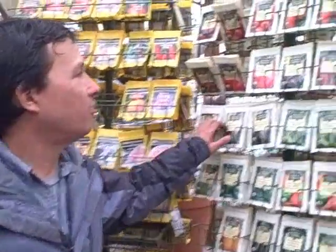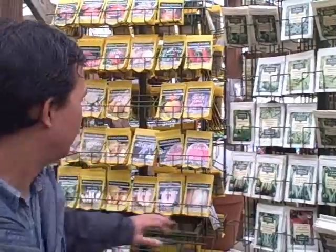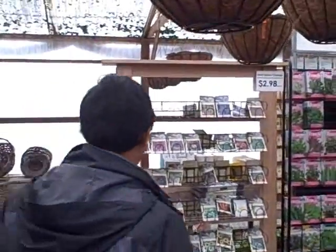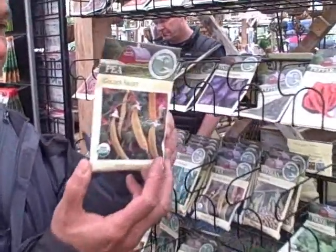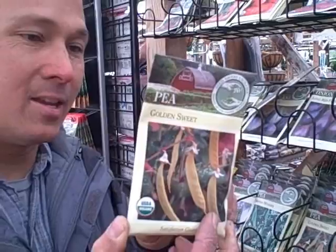They have a big wide selection of seeds here — many different seed sellers and brands, each with many different varieties. They have Seeds of Change, the same brand now being sold at Home Depot, with some varieties not available there. They also have one of my favorite seed sellers: Seed Savers Exchange, which comes out with more unique and rare varieties of vegetables. One of my favorites is the golden sweet pea — collected from a market in India, tall six-foot plants with beautiful bicolored purple flowers and bright yellow-pink pods, best eaten when small, excellent for stir fries. I grew these last year and they were amazing.